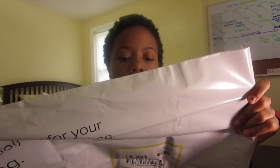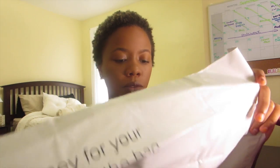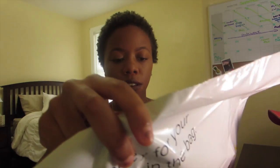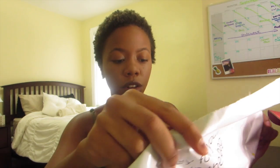Stuff this bag with high quality, well cared for clothes for toddlers, kids, and women. The things you'd feel best about giving a friend will raise money for your school. Shipping is free and easy. Simply seal your bag and leave it for your mail carrier, drop it off in a mailbox, or swing it by your local post office. We'll sift and sell your amazing clothes.